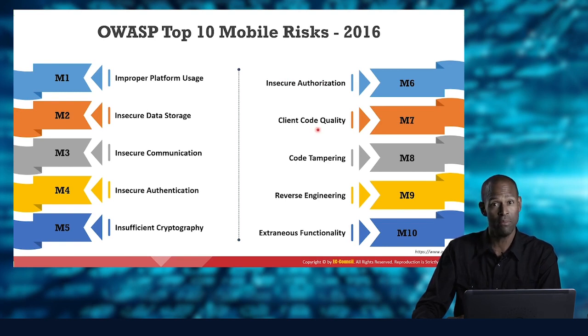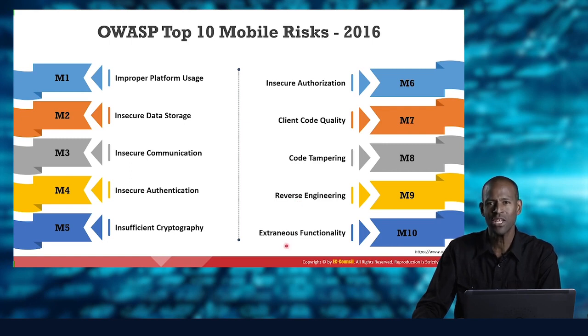Maybe they had me putting together the code for the app. I'm not that great of a programmer. It takes a lot for me to get together a good piece of code. But maybe the team in another location doesn't have good secure coding practices, and so the actual programming that went on in the background has problems. Or maybe the code is fine, but somebody who understands a lot about coding and a lot about hacking tampered with it. Maybe the app was downloaded and reverse engineered, and then after being reverse engineered, something else was added to it to make it something that the attacker could use.